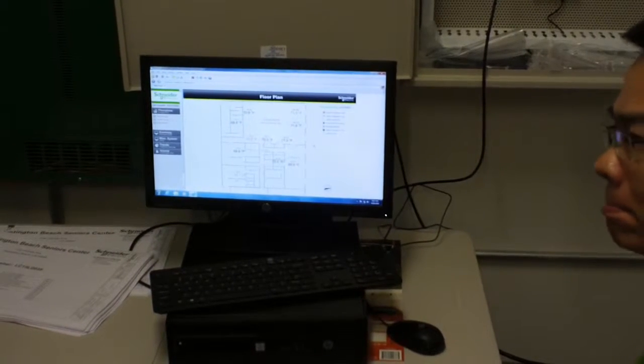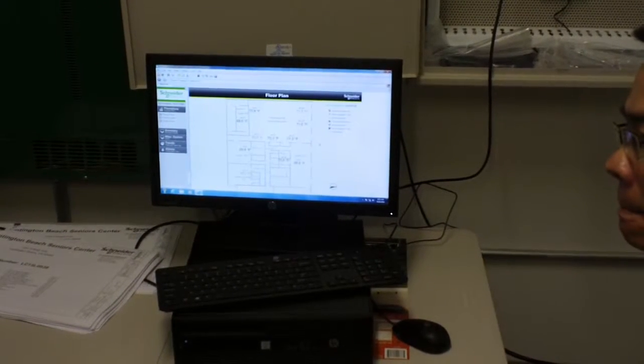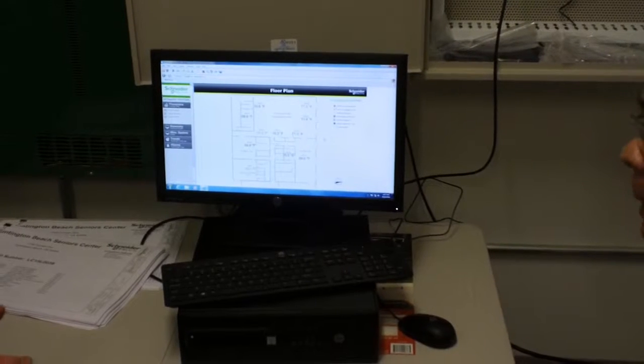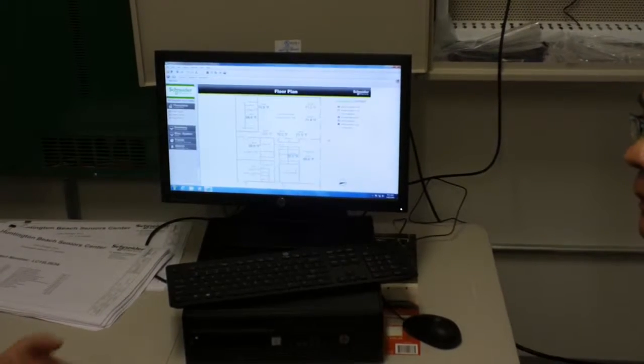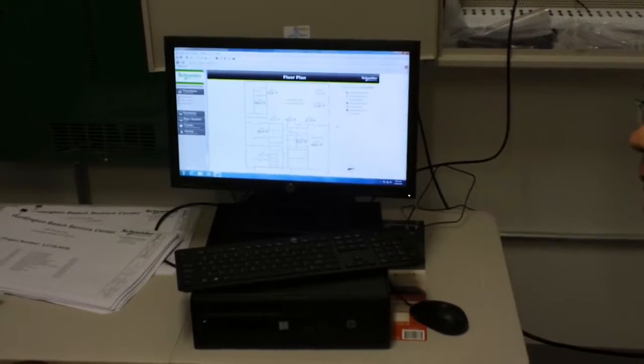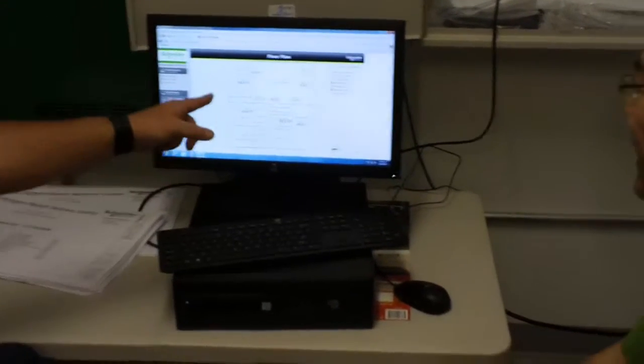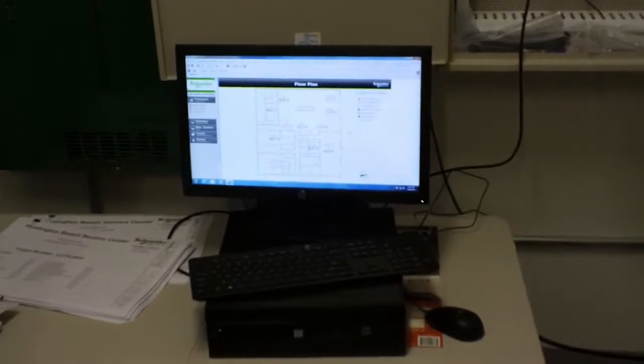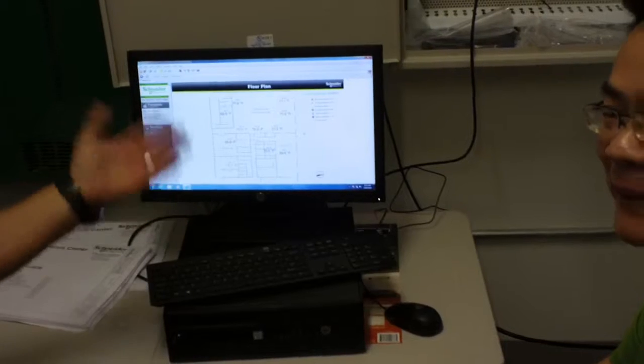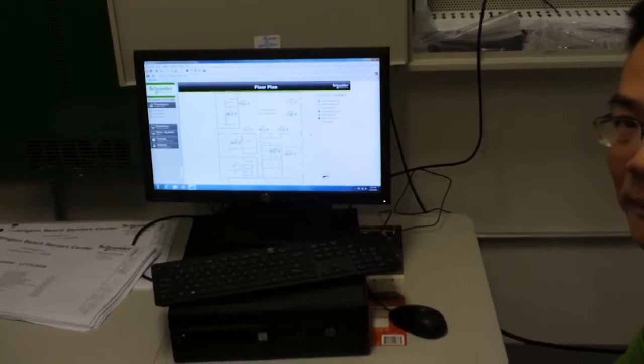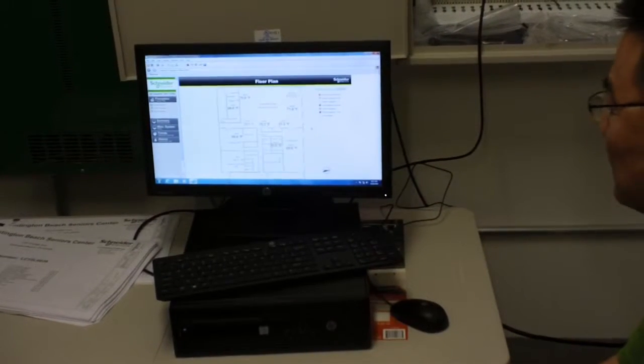Because we're so used to the Civic Center and the library, we know where all the air handlers are. Like air handler 3, that's in the basement. Now it's like, where's 26 and 27? Well, they're next to 23 and 24. No, they're not. They're next to number 2 and 3. So there's no rhyme or reason there. I'm trying to figure that out too.